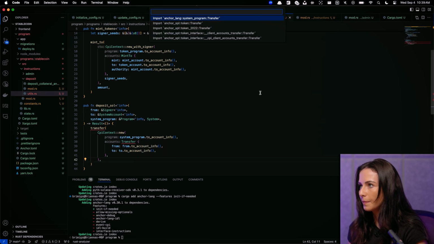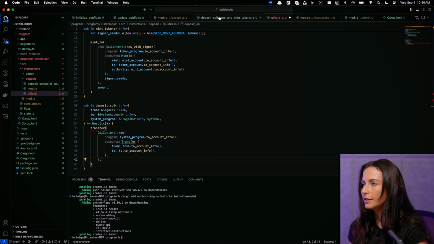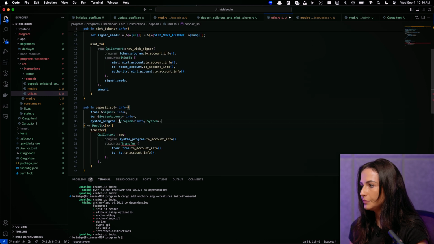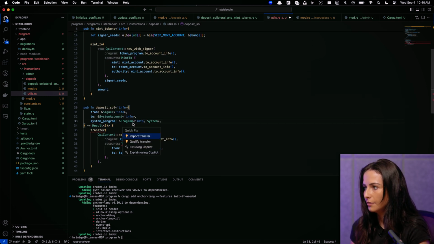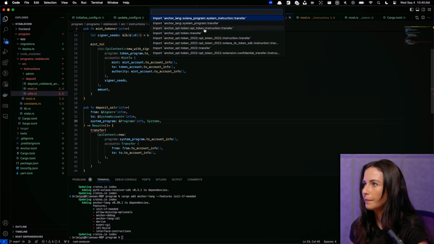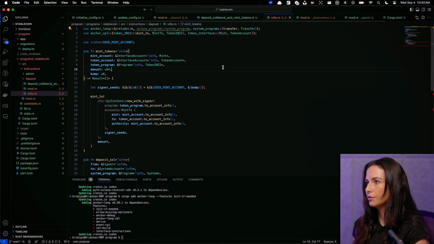And then we need to update our import to include transfer. And this transfer is going to be coming from the system program. So anchor_lang system program transfer. And we also want to update this import for transfer. And this will also come from the system program. Okay, and we're just going to clean up these imports because VS Code did it a little funny.